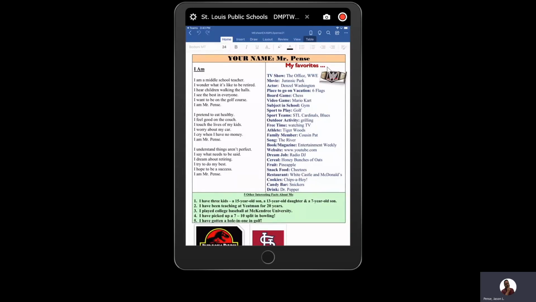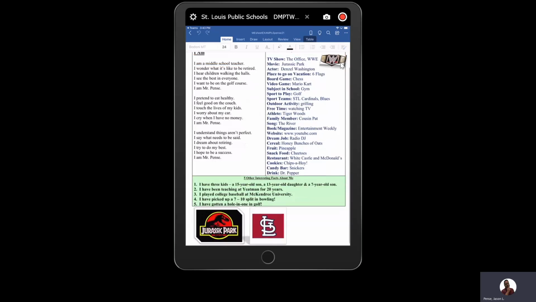All right, so there it is, exactly the way I had it. You can see there's my WWE title, all my information that I previously had, and then my other two pictures down here that I've already had. And I can go back in there, and I can move them around if I want.